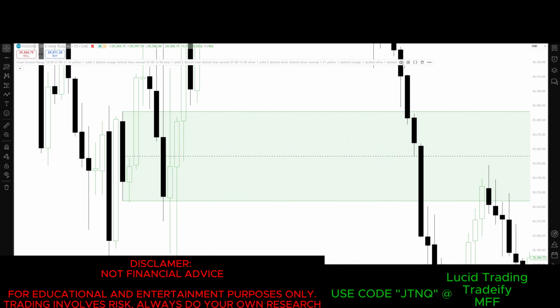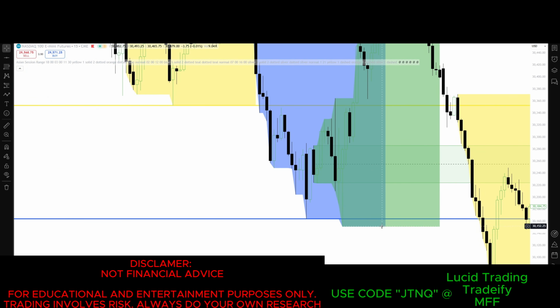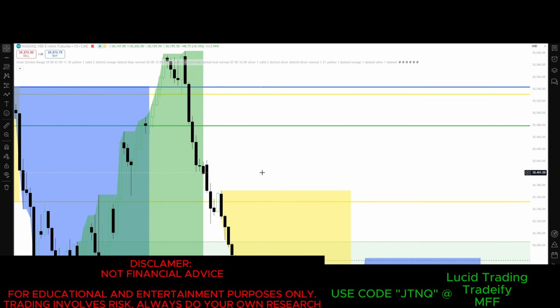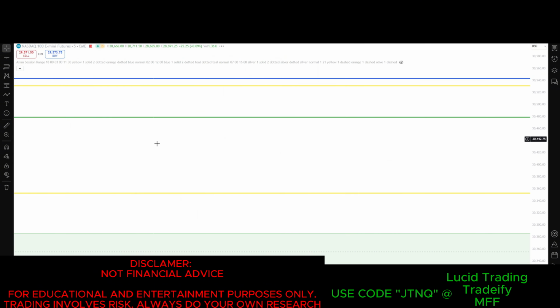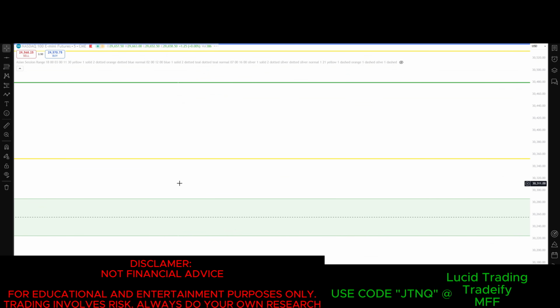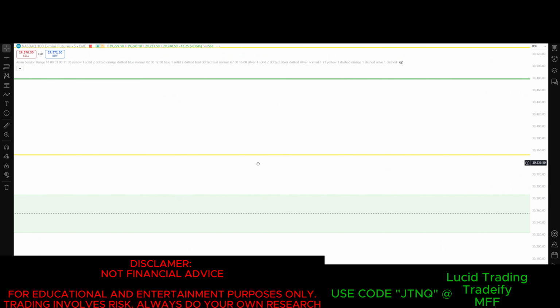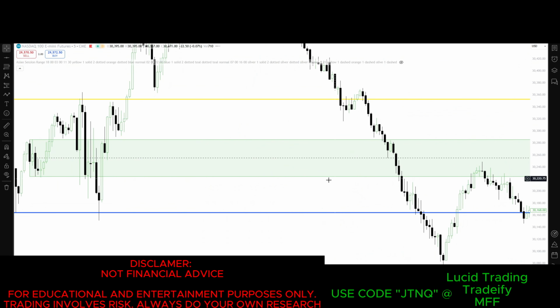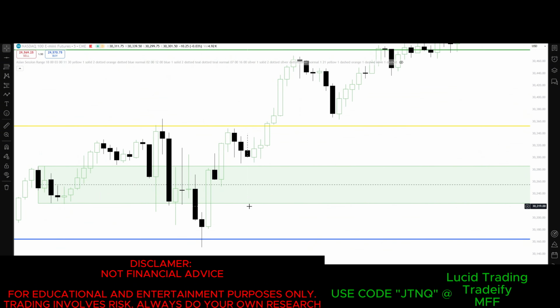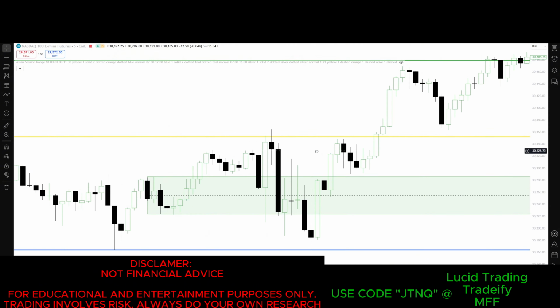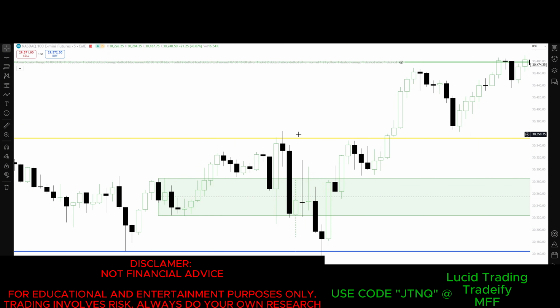You mark out your previous highs and lows, only previous highs and lows, with this indicator. You can do it manually, but with the indicator it's quicker, and I already gave you guys the settings. What you wait for is a break to the upside or the downside, and then a retest towards the ORB. Preferably I like the middle, but you can enter off the top, the bottom, or the middle, up to you. What I do is enter off the middle, and then I use these levels as price targets.